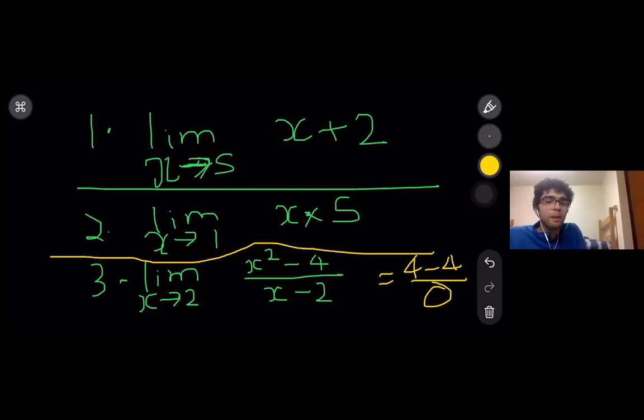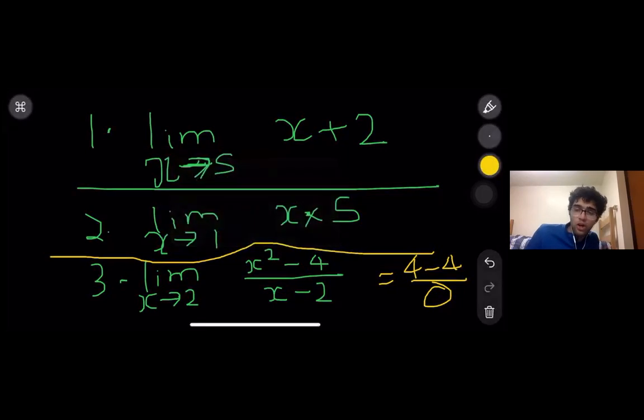Aha, I see some people suggesting me to breach this illegal business by doing a trick. So the trick here is to factorize the numerator. But before we get into that, let us actually write down a few values. I'm going to use a calculator here to give you some accurate data.